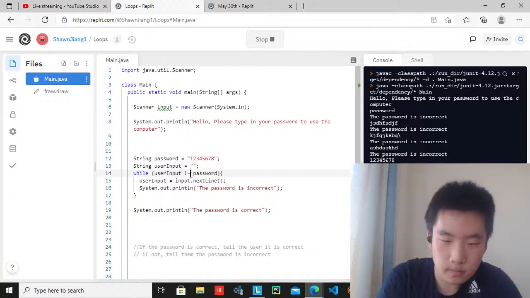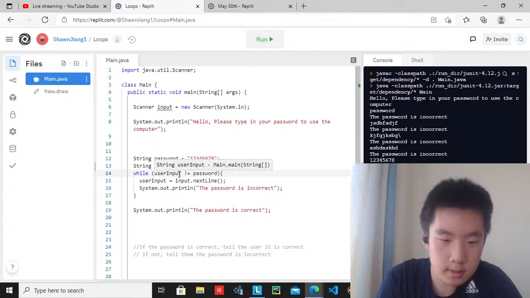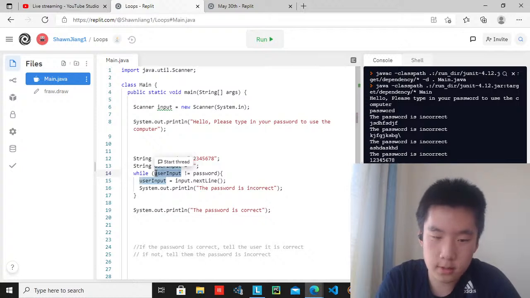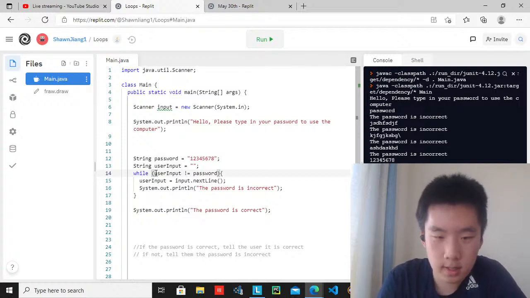Okay. So I forgot to tell you guys one thing, and that's that strings and integers are very different from one another, not just in the data they hold, because strings hold a string of characters, right?